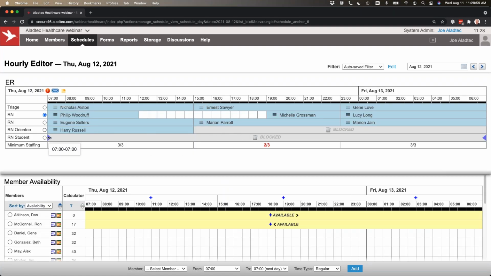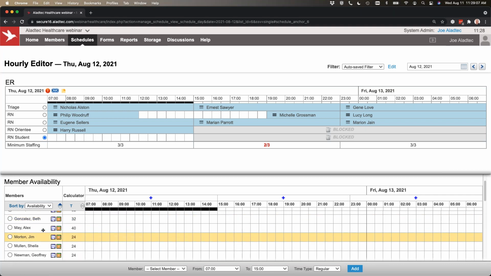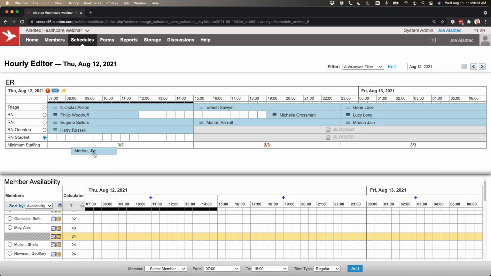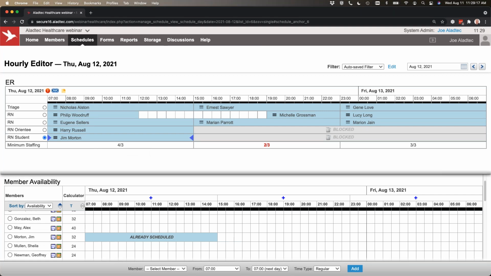And if there is a student on the day, maybe for the morning, we can even take the block time and move it out. We highlight on student. So now we have a list of students. And here's something even cooler. You can actually take a name from down here and grab it with your mouse and literally just take it and drag it, wait for it to turn yellow, and it snaps right in. So I didn't even add them in necessarily. I just picked them up and dragged them and put them right into the shift.